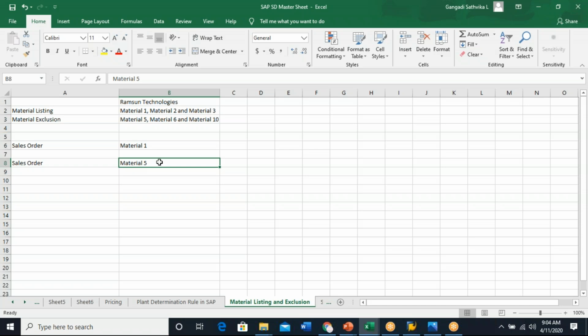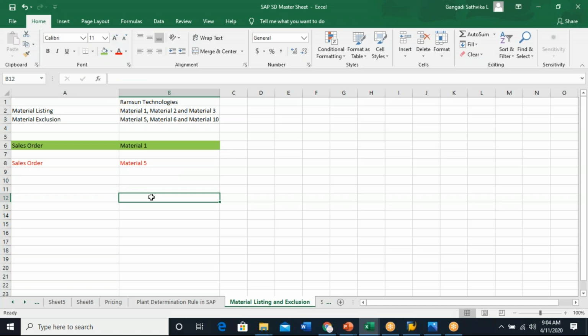You created a material exclusion record, which means you already instructed the system not to allow these products to this customer in a sales order. So this will not work, only this will work. That is how it works systematically. Okay. So previously we discussed the business background.